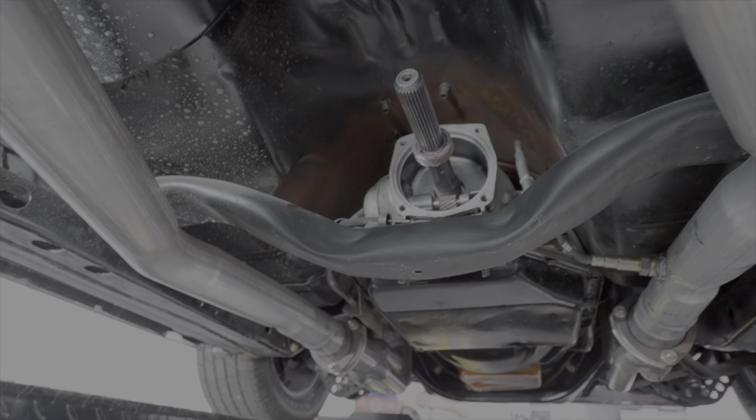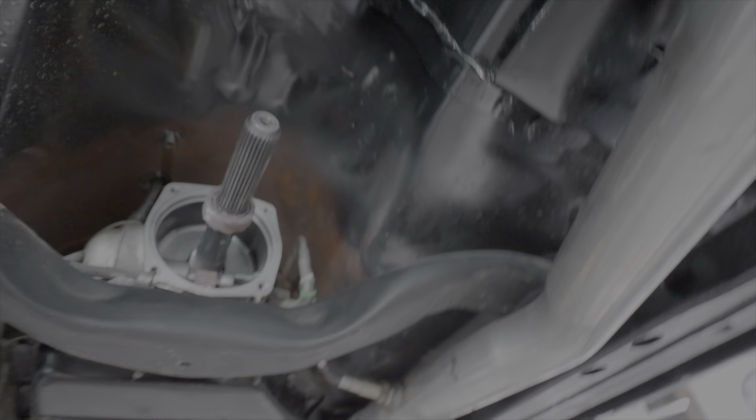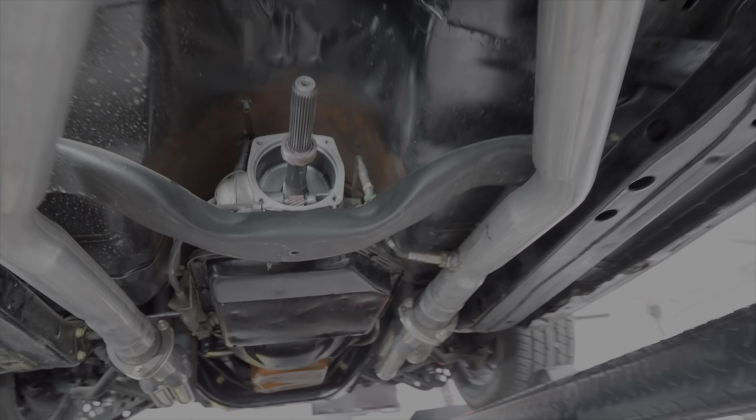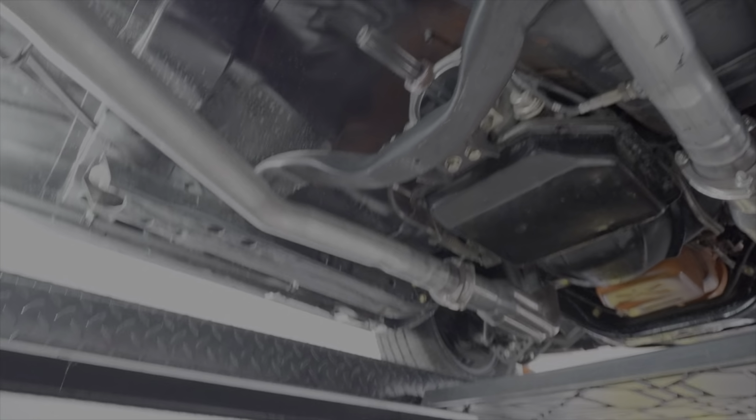Guys, we're back here, day 2. We've got all this in here cut out to clear the Gear Vendors overdrive, and now we're going to reinstall the tail shaft adapter, and we'll come back as soon as we get that done.